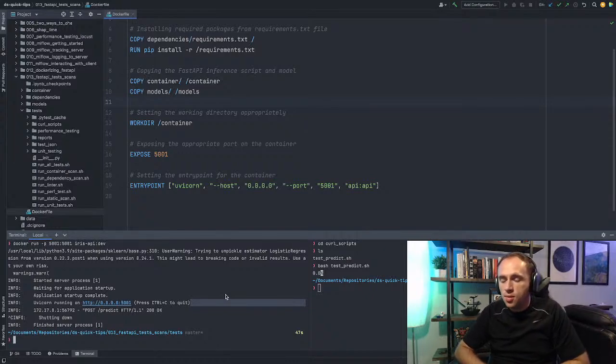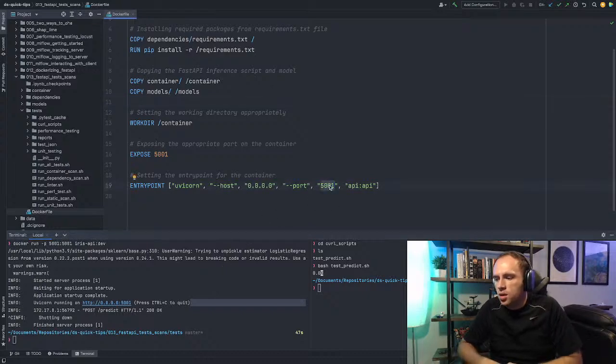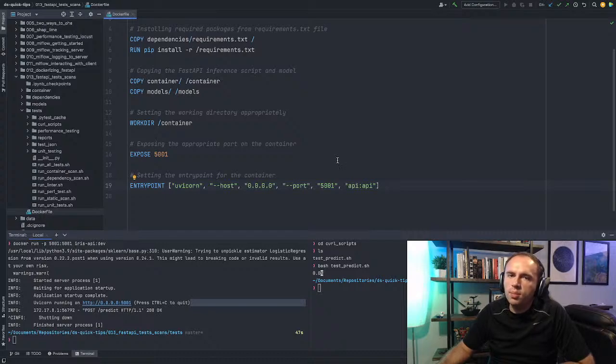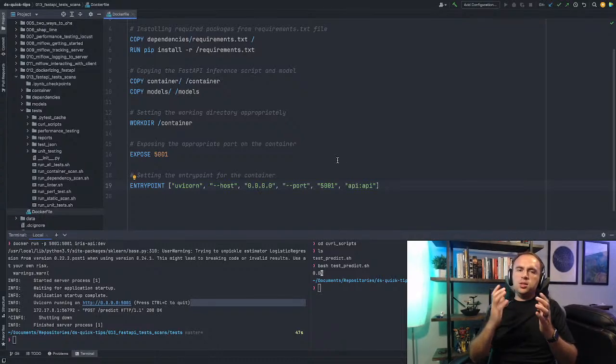All right, so Docker kind of runs in its own environment, and what I mean by that is, we expose our API out. Here we're exposing it on port 5001 and on this host. When we actually run it within Docker, it will be exposed on port 5001, but within the environment that is Docker itself.